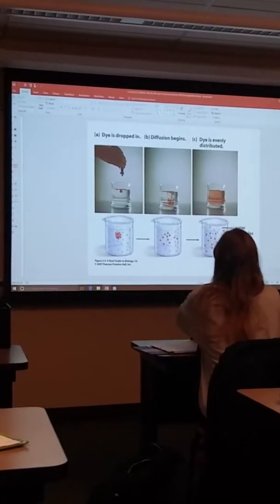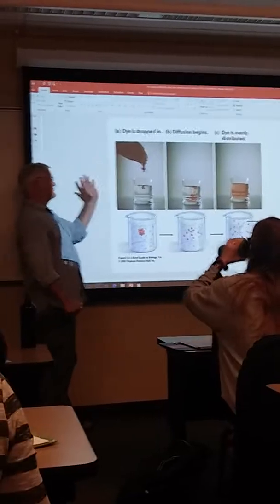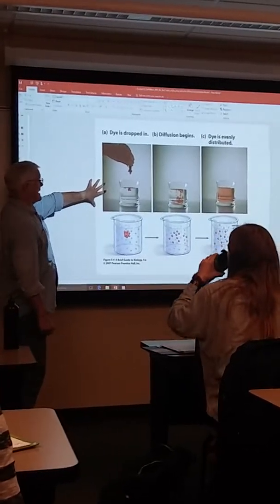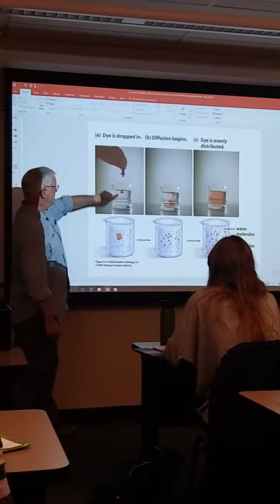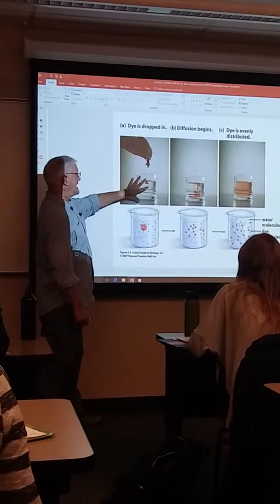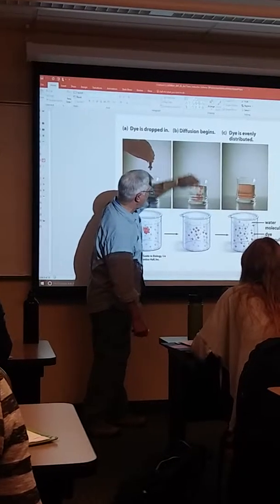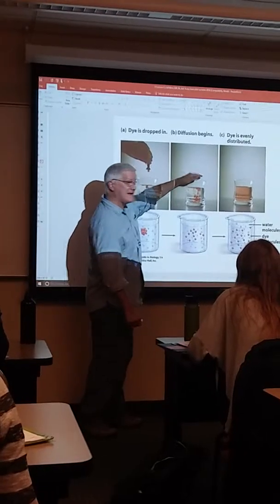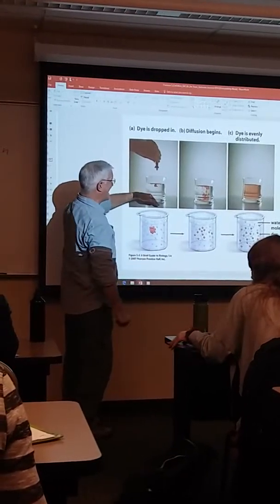All right, so now we look at an example of diffusion. Even before, they really should have put another glass right here with no drops in it whatsoever. First drop goes in, region of higher, region of lower. So I get the spontaneous movement of dye molecules. See how they're going all different directions, right? But this is net movement, right? They're going from here out to there. So it is a net.